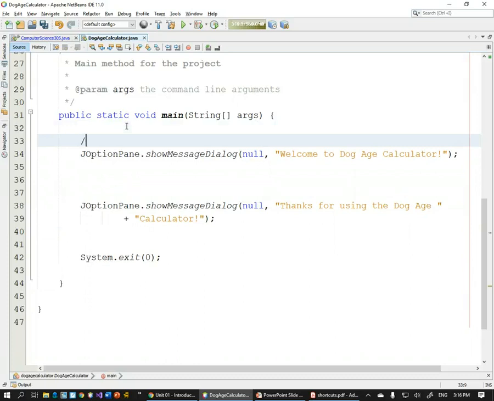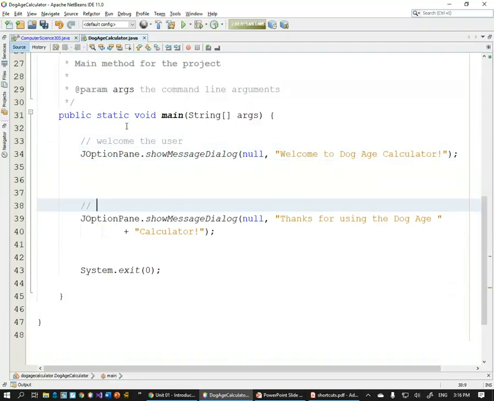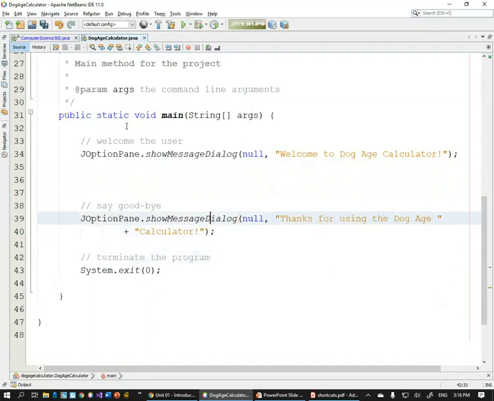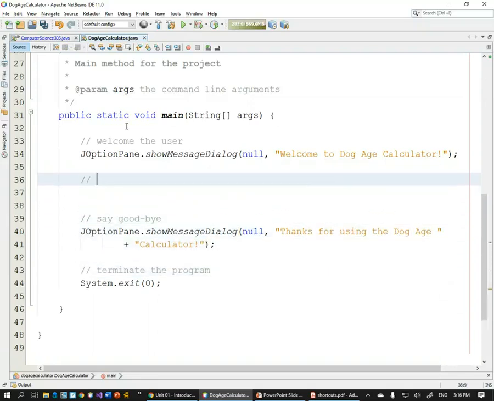If I need to, I can put in some comments for this. Welcome the user. Say goodbye. And this would be to terminate the program. Okay, and then in the middle, I'm going to have a little placeholder code, just for now.